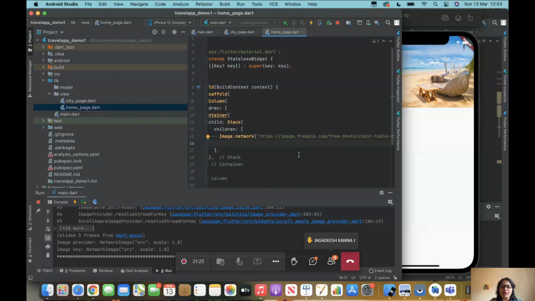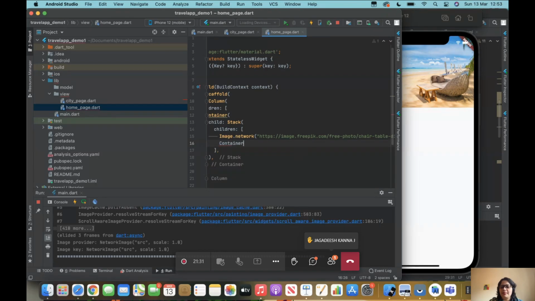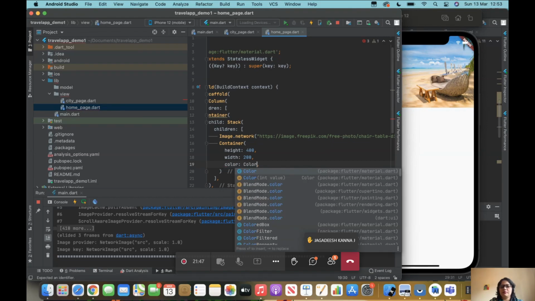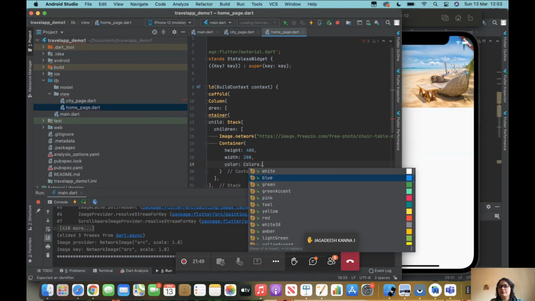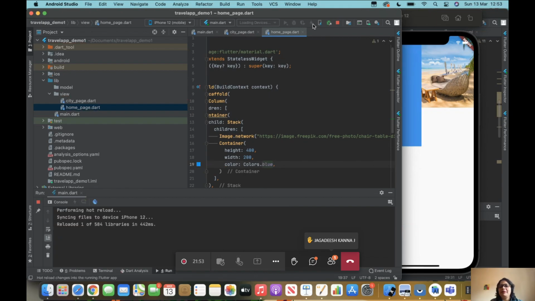So if I put any container here again, okay. So see what is happening.